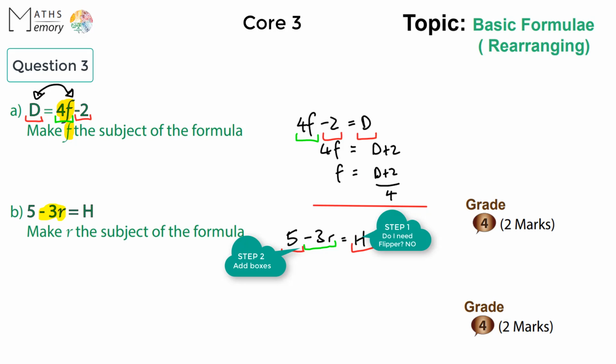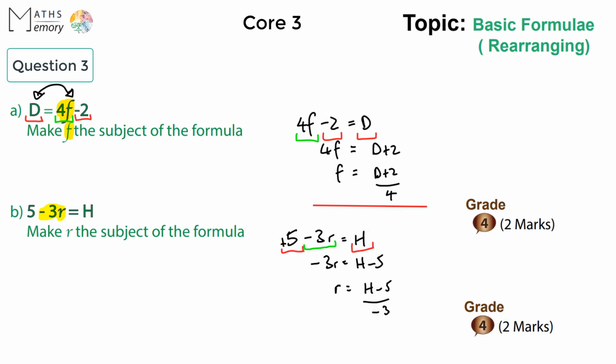So here we go. We have 3 minus 3r equals h minus 5. Okay, this plus 5, imaginary plus, became minus 5 over here. Now the minus 3 is annoying us, so r equals simply h minus 5 all over minus 3. That is your answer for part B. It's how you make r the subject. Again, make sure you understand both parts A and B to get the full value of this first question.